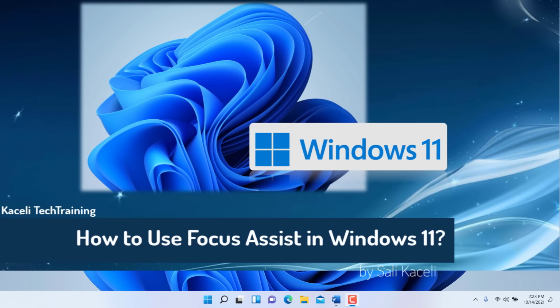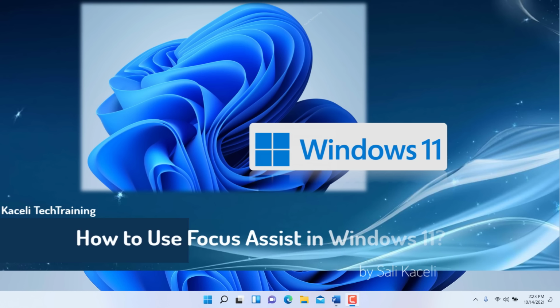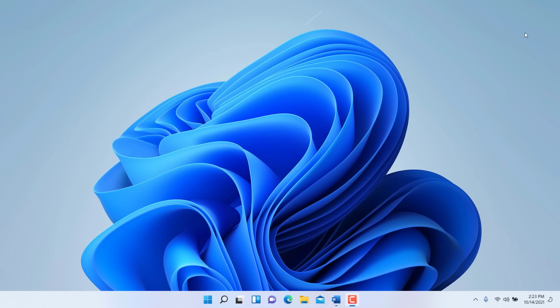In this module of the Windows 11 tutorial, I'll explain some of the concepts related to Focus Assist. It's a new feature in Windows 11. It was also introduced late in Windows 10. Focus Assist, it's one of the features that allows you, like the name states, for you to focus. It's designed for you to focus on your work and not be bothered by alerts while you are working.